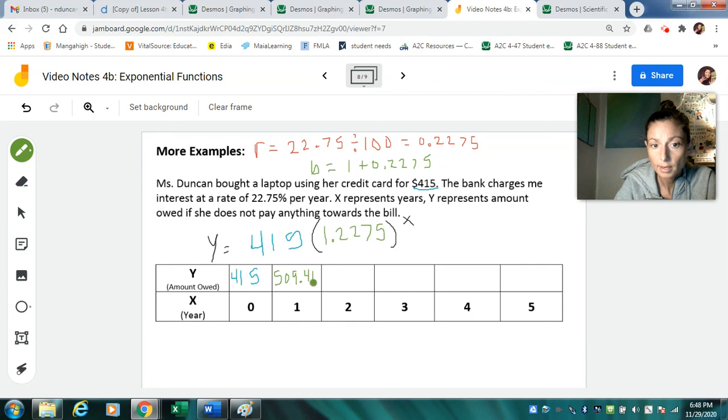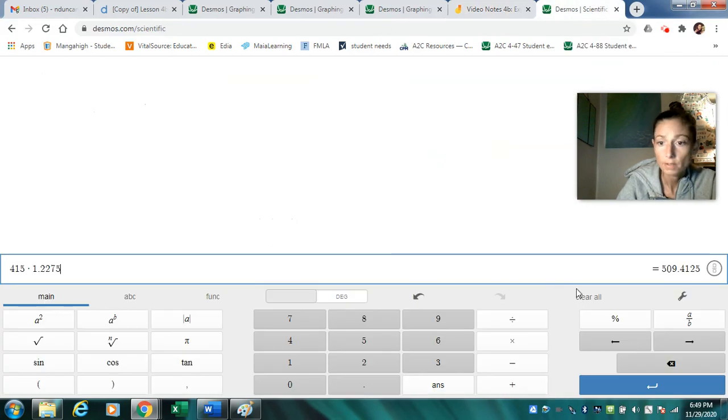So that's just 1 year of me not paying anything. I already owe now an additional, what is that? 509 minus 415, $94. So I already owe an additional amount of money just from not paying it and owing the bank. And then again, we can see what happens at 5 years out by just replacing that X with a 5. So if I don't pay anything on this for 5 years, which I should not do, it would be bad for myself and my credit score.